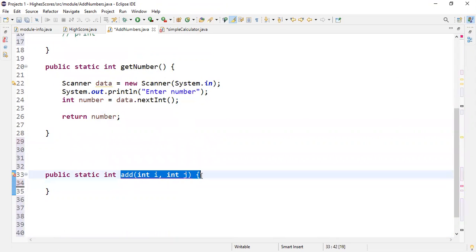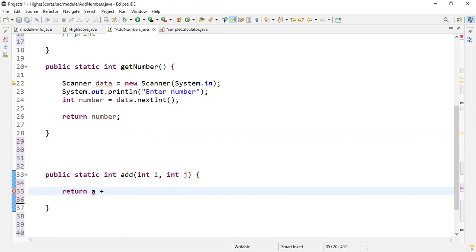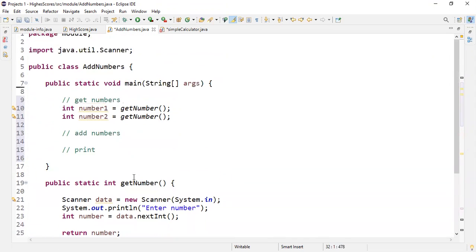So the add method says you can enter any two integers, and it's going to return the addition of i and j. We just specify i plus j and return that to the main method. That's what it does.